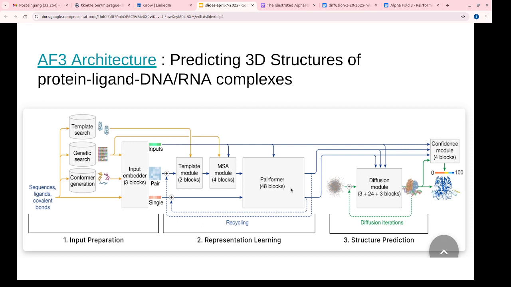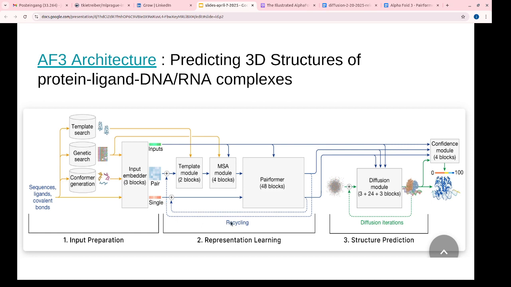That leads to the Performer module, which is the main computation, and that is intended to ensure attention level based triangle-based consistency.